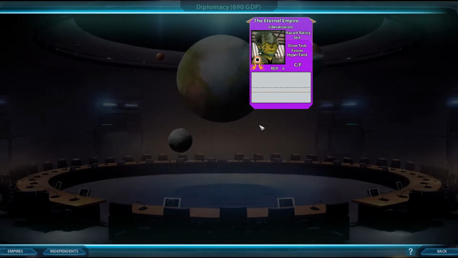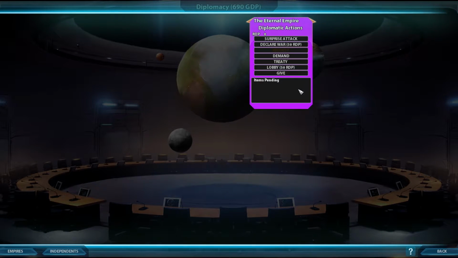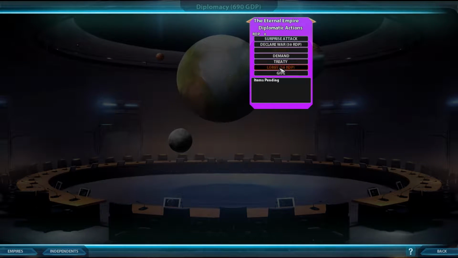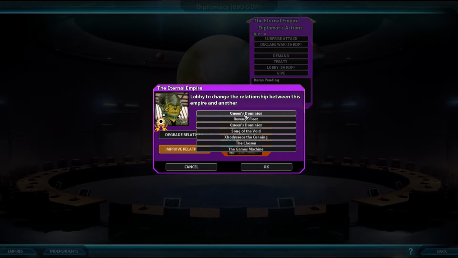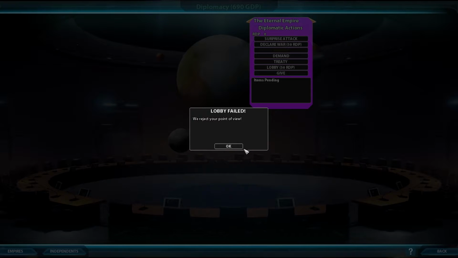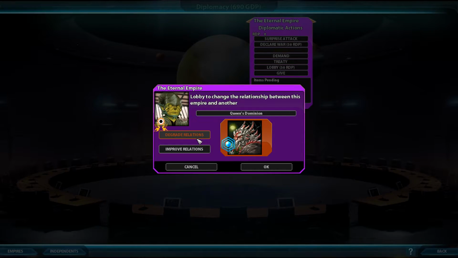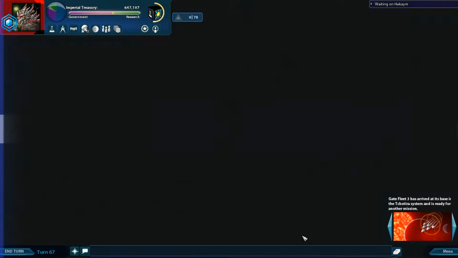Actually, I'm kind of curious. Let's quickly take a look. They are libertarianism. I don't have a lot of money to do myself. Let's see. We can improve relations. The lobby failed. Okay. I've never tried lobbying, so that's very interesting. That's something to keep in mind. They are a larger empire than us. Okay, good to know. But let's go ahead and turn.